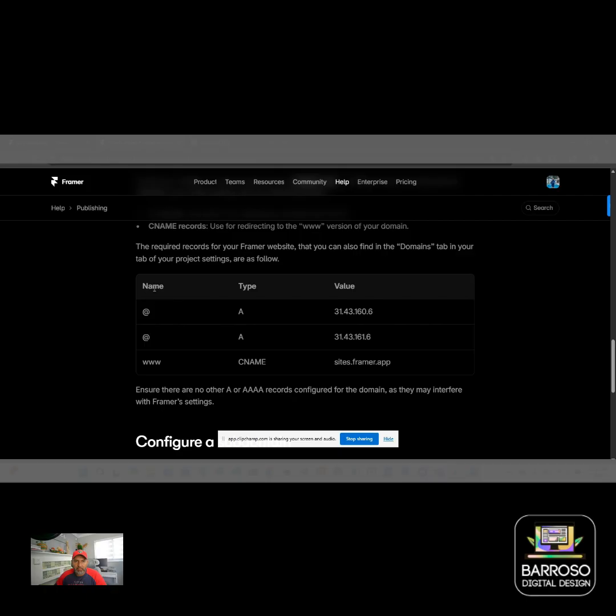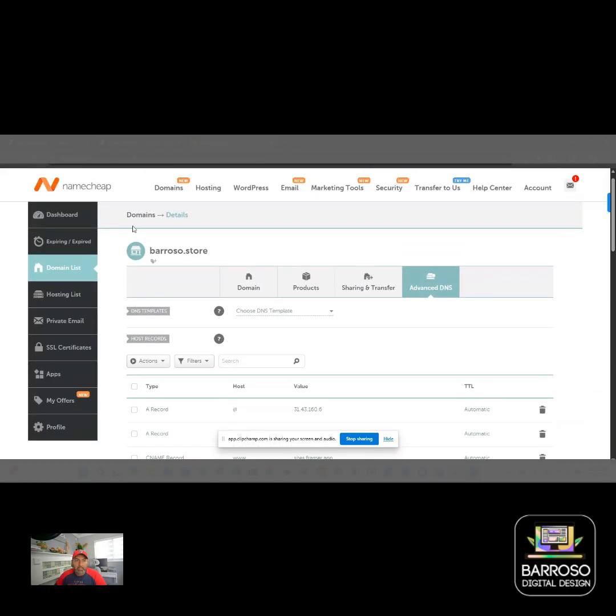So you're going to have the A type, you're going to have two A types and one CNAME. The A's have the name of at, and the CNAME has the name of www, and the values are going to be these URLs.